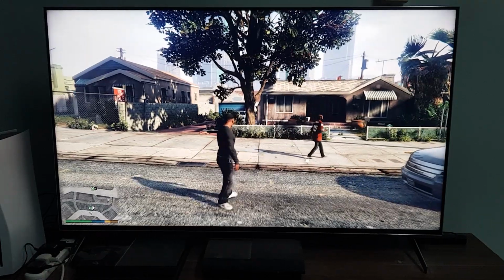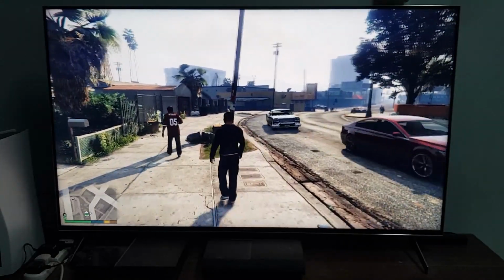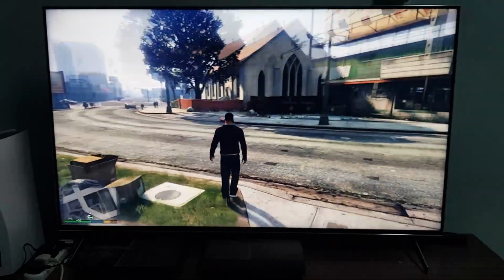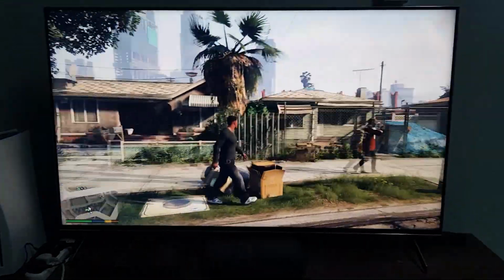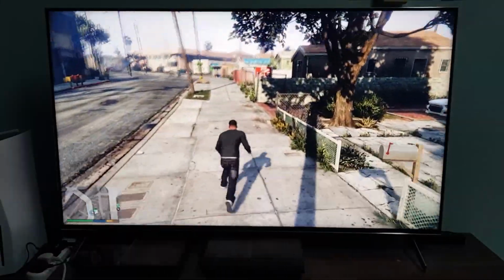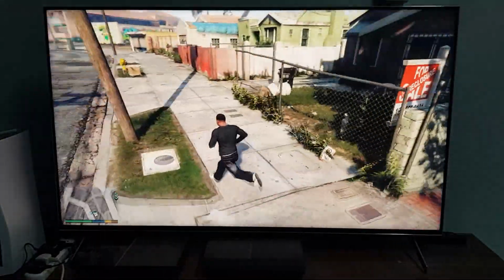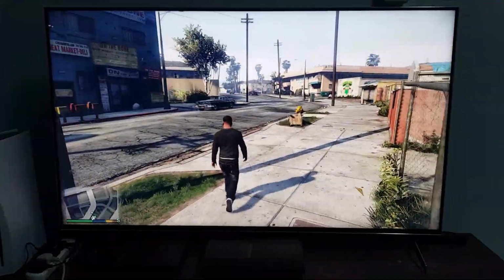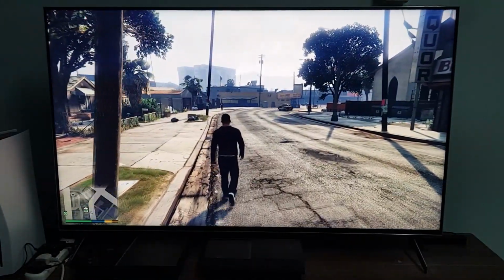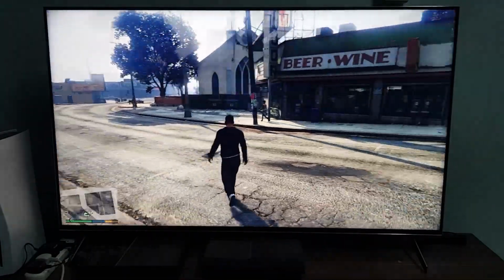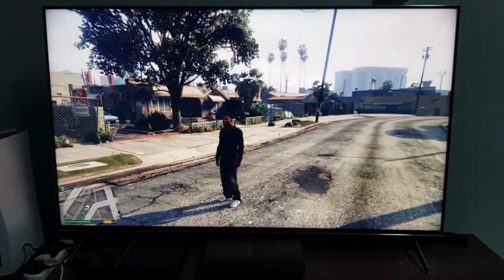Well, behold the results. It looks less bright, or you could say dimmer, and the colors are washed out. It might not be as noticeable on YouTube as it is in real life, so you've got to try it out on your own if you have a display which supports HDR. The TV that I'm using right now is the Sony X900H, so it might differ from one TV to another. Keep that in mind, all right?